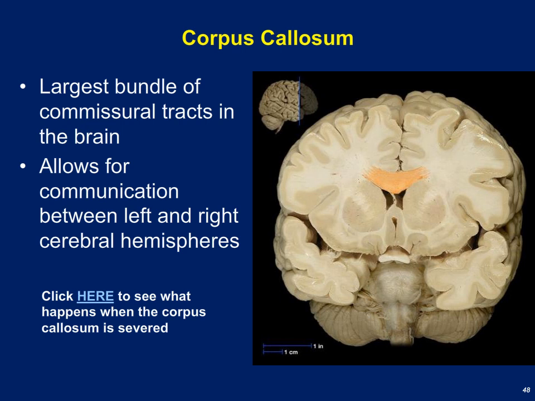In some cases, it has been necessary to actually go in and surgically cut the corpus callosum. Usually, if we have somebody with untreatable epileptic seizures that haven't responded to any other type of therapy, one of the last resorts is actually to go in and sever these commissural tracts. And when we do that, oftentimes the seizures go away, but it also results in some very peculiar ways in which sensory information is processed in the left and right-hand side of the brain. If you'd like to see a video of somebody that has actually had this procedure done, please click on the link below.